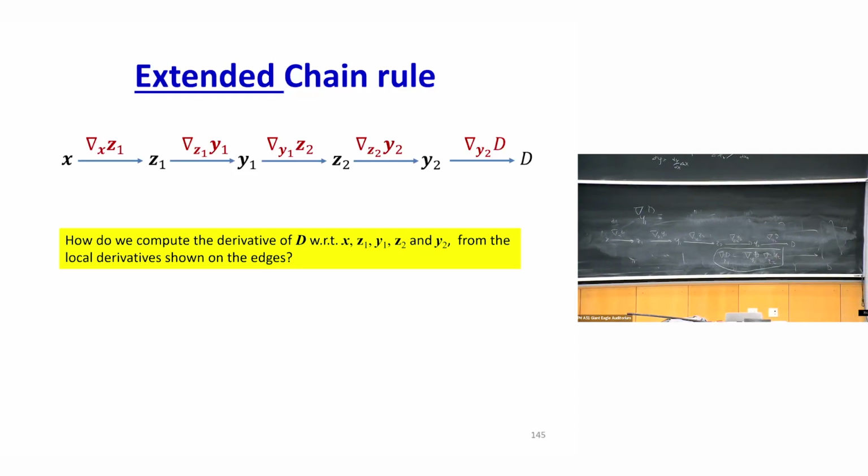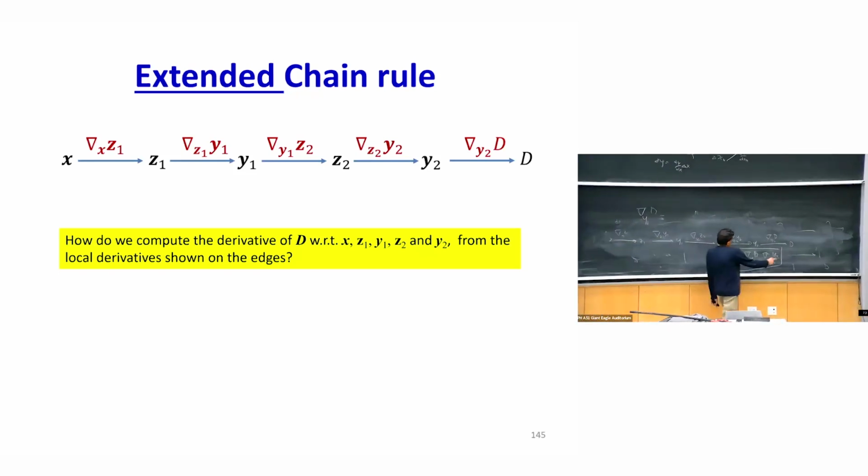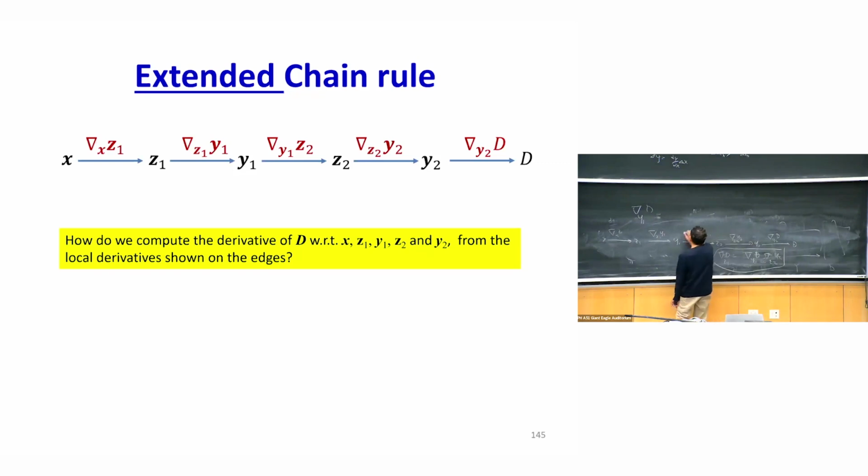You just need to multiply. So the derivative, to compute the derivative of the divergence with respect to y1, I can just say y1 influences z2, influences the divergence. Just skipping everything in between. Correct? And so the derivative of the divergence with respect to y1 is going to be the derivative of the divergence with respect to z2 times the derivative of z2 with respect to y1. I keep right multiplying.